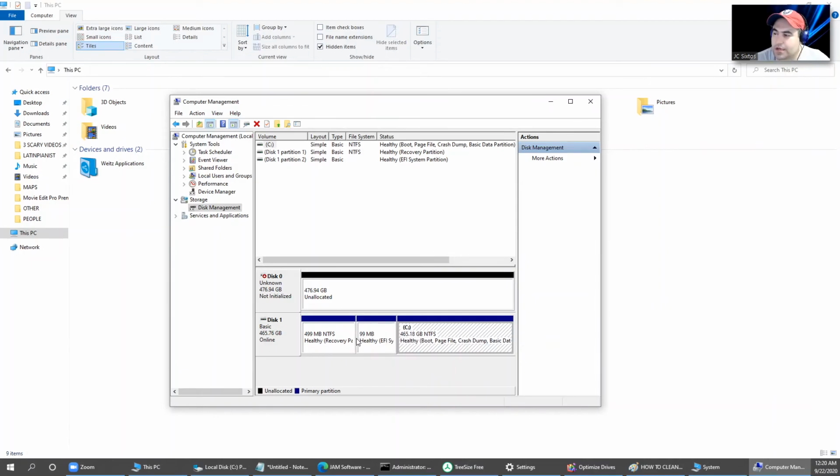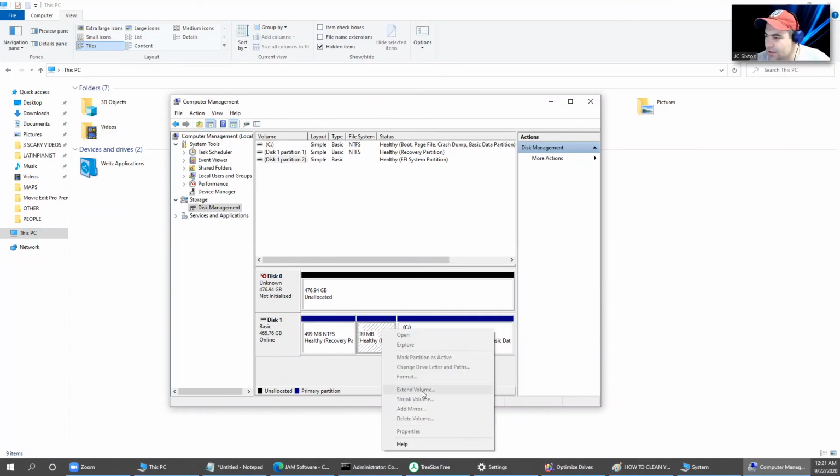So what you can do, and again, disclaimer, don't try this at home if you don't know what you're doing, this is just advice: if you notice that too much space is allocated to another partition, you can bring that over to your C drive. For example, if you see the D drive having a lot of space and you don't need too much for recovery, you can right click and extend volume. There you go. That extra volume that you don't need will go to your C drive.